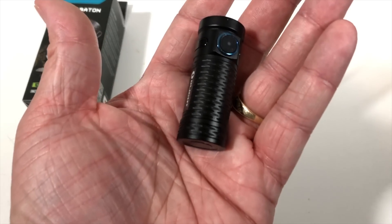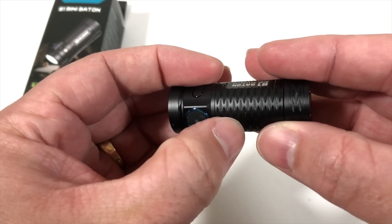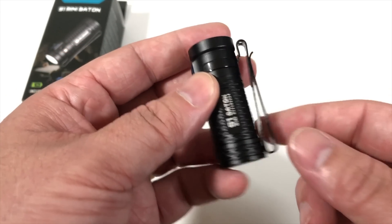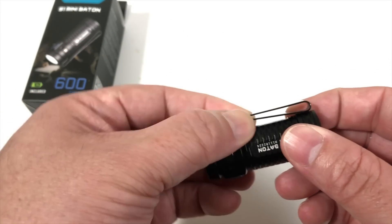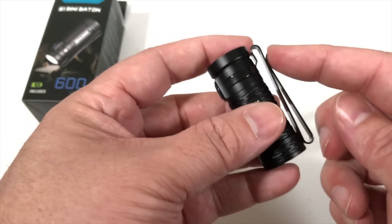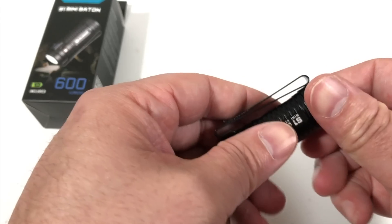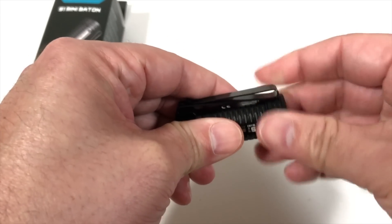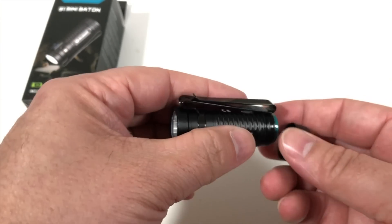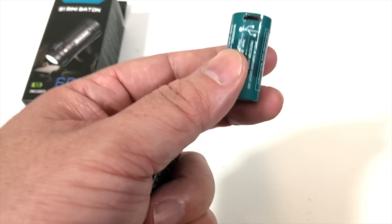Here it is — look how small this thing is. Right away it has the Olight marking and a nice dashed grooving system for grip. You can see the pocket clip — one of Olight's most popular features is that it's a totally reversible clip. You don't have to turn the clip around; you can put it on the bill of a hat, deep carry, or in a pocket. It does have a side switch. Let's open it up to take off the insulator. Here's the insulator, here's the battery, and you can see the battery has the micro USB port right in it.